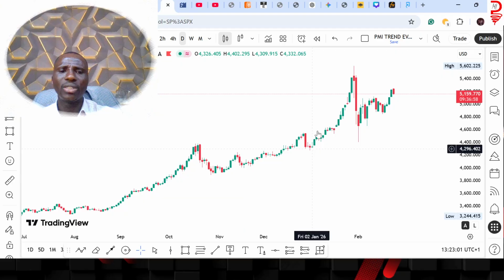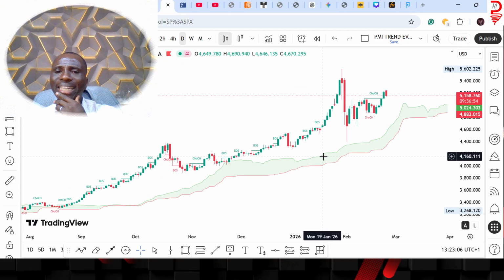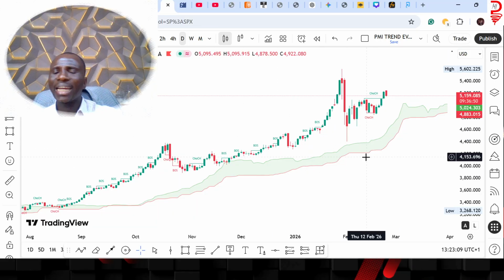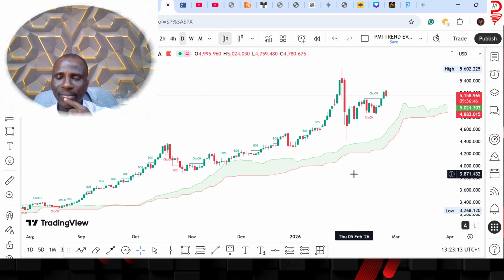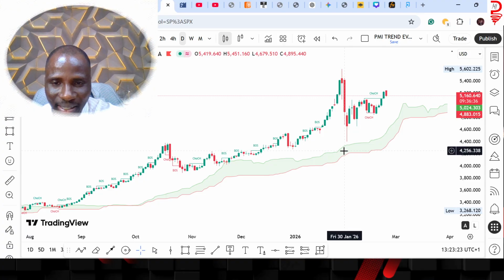So once we get to the daily, we look at the tide. The tide on the daily is whether the price is above the cloud on the daily. That is the tide. If the price is above the cloud on the daily, it means that the tide is a buy. And the tide is expected to be in alignment with the directional bias. Are you getting it now?